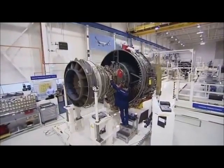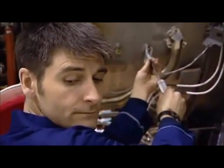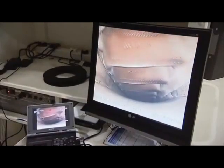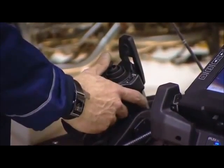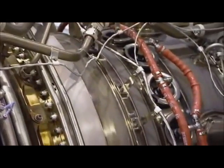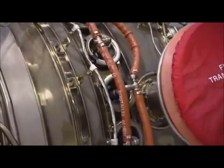Once every engine is built and tested, its last stop is the Customer Delivery Centre, where it has to pass scrutiny by Engine Inspector Mike Riley. It's a huge responsibility. His will be the last eyes to see inside the engine before it takes to the sky. I've been at Rolls Royce for 5 years now, in fact this month. Before that I was in the military as a helicopter technician on first line maintenance. I've actually wanted to work for Rolls Royce for some time before I came to work here, and it took me 2 years of applying before I could get in. So it's not the easiest place to get into.